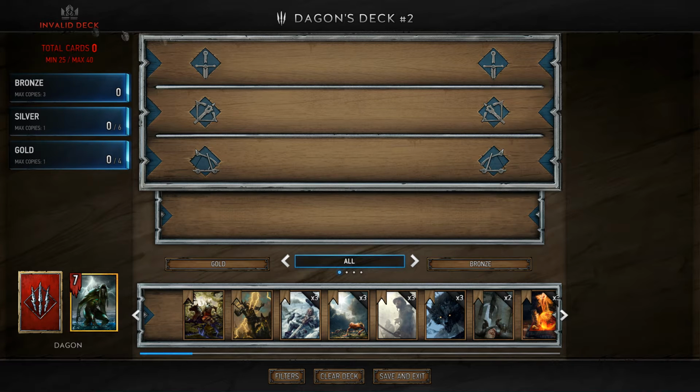Now, as of right now with 0 cards, this is an invalid deck. The minimum amount of cards you can have in any deck is 25, and the maximum is 40. Depending on what kind of deck you want to build, you probably want to hit that minimum 25. That way your deck is more consistent. But if you're doing something that requires lots of deployment and stuff, you probably want to go for the max 40, because you can just pull cards out of your deck and it doesn't matter.